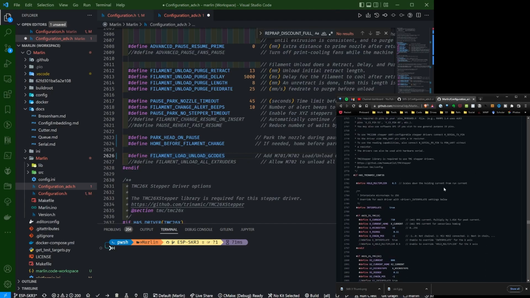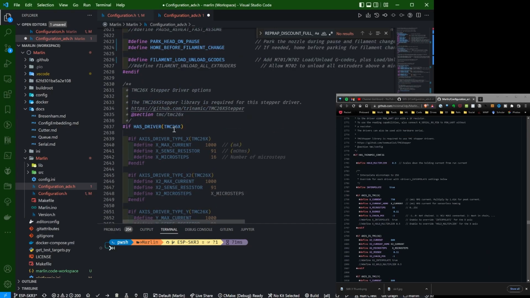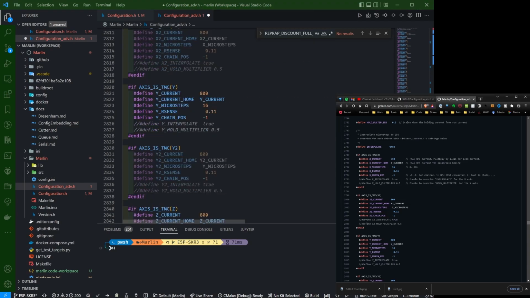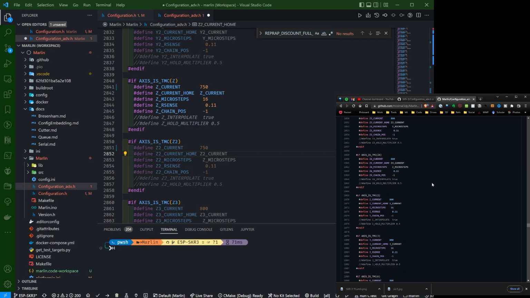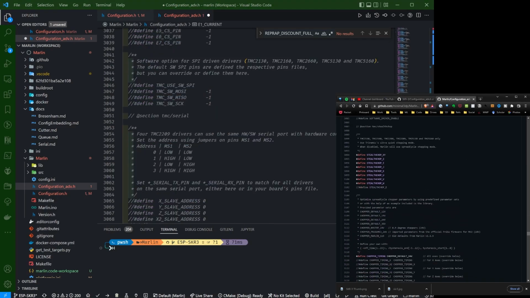Now I'm going to scroll down to the TMC drivers. That's 26. I want to change X to 750. Leave Y at 800. Do Z at 750 as well. Scroll down. E0. Keep scrolling down to Stealth Chop.